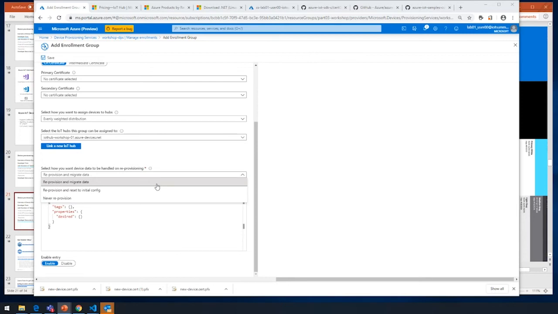The first one, that's your default, re-provision and migrate data. This one's pretty straightforward, and it's the default for each one of those. The next one is re-provision and reset to initial config. This one makes sense if you're looking to do a factory reset without changing any of the IoT hubs. And then there's never re-provision.